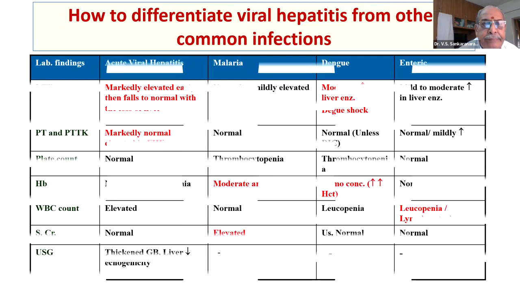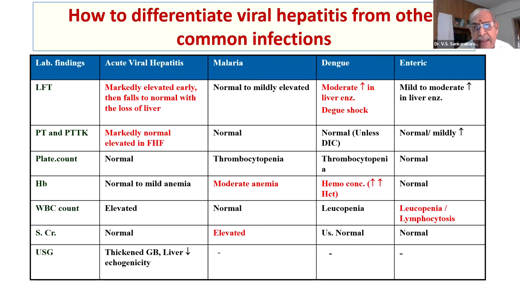It is now time for us to look at it. Commonly you get mild jaundice with acute viral hepatitis versus other infections like malaria, dengue, or enteric fevers, occasionally leptospirosis. The important thing that will help you with biochemical differentiation is markedly raised transaminases as well as serum bilirubin. Of course, the PT may be very high in liver cell failure in acute viral hepatitis.